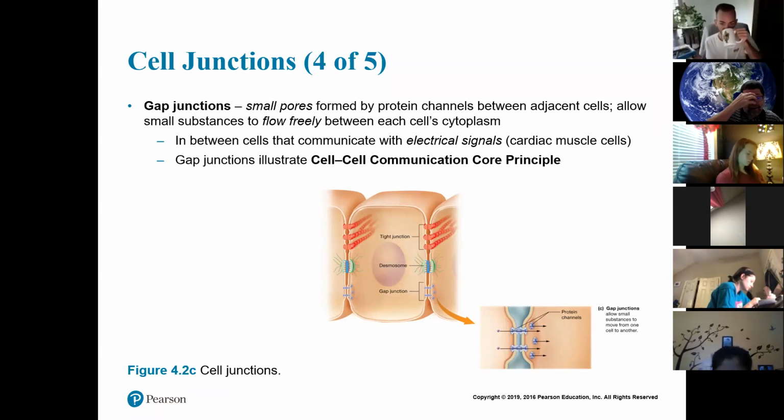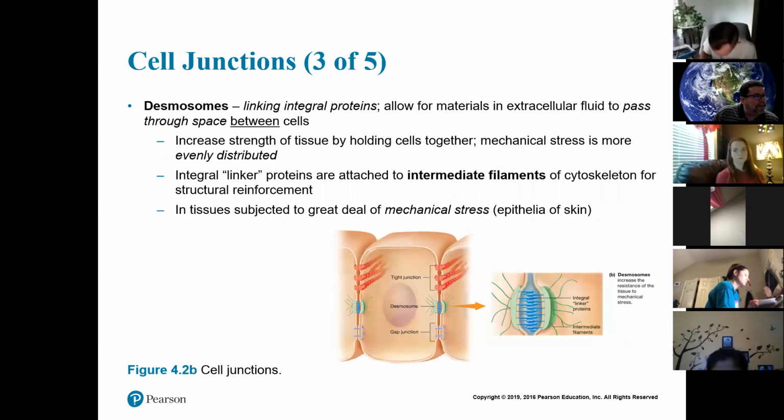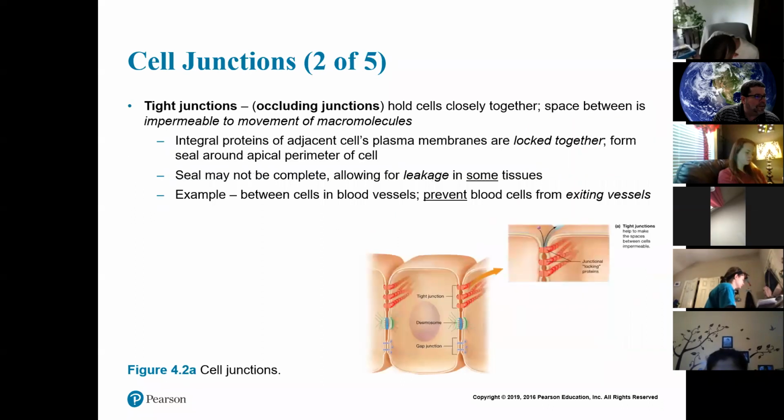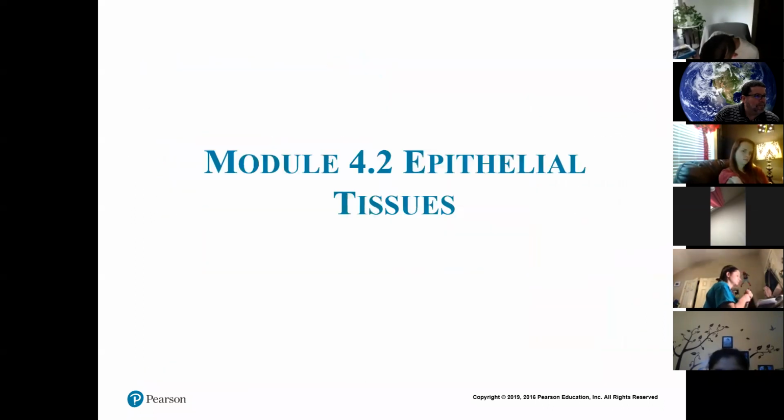They also occur in the brain to allow neurons to fire very quickly, but that is pretty rare, yet they do exist. So it is a form of cell-to-cell communication. There are three types of junctions holding anything together. One more time, review: tight junctions, desmosomes, and gap junctions. Pretty cool.